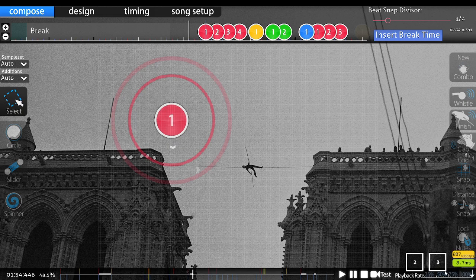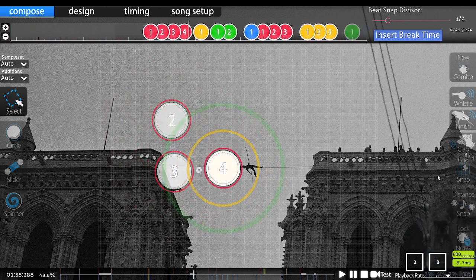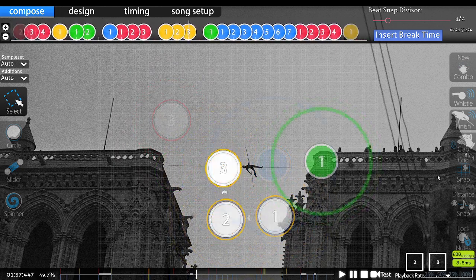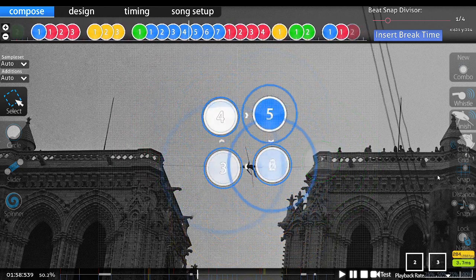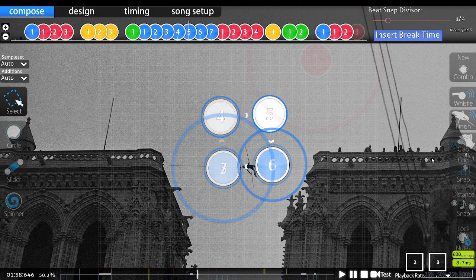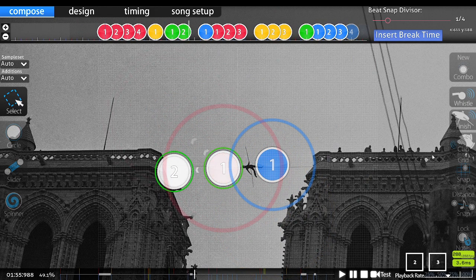Okay, you can change the playback rate in the bottom right corner. You have 4 options here: 25%, all the way up to 100%. Let's actually play it at half speed and just try to understand or internalize the rhythm here. So I'm gonna play this again. Okay, I'm gonna stop there because I want to point something out, that this rhythm, despite being very complicated, is actually very repetitive.